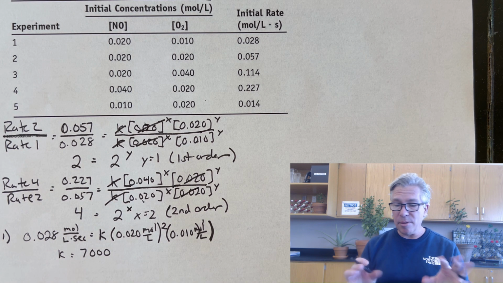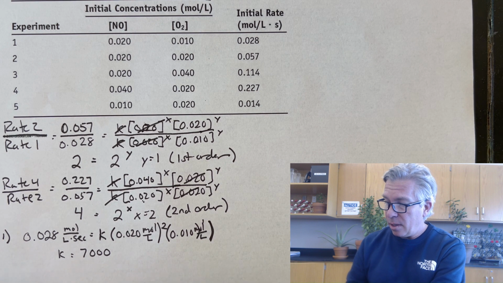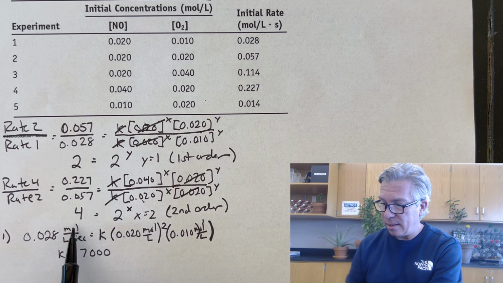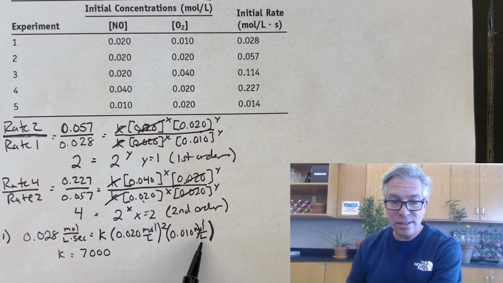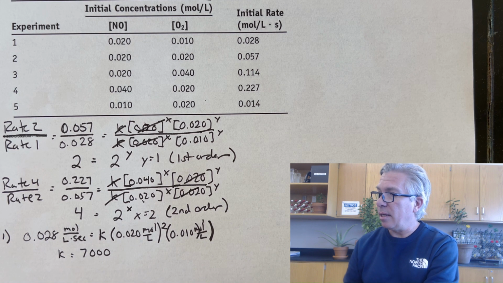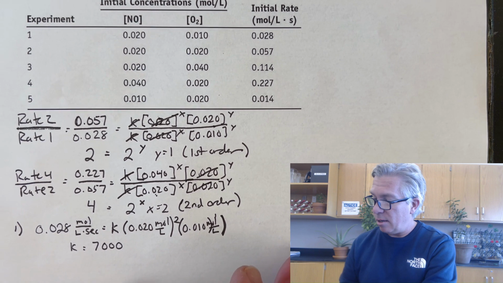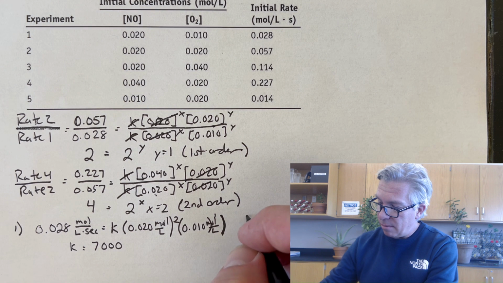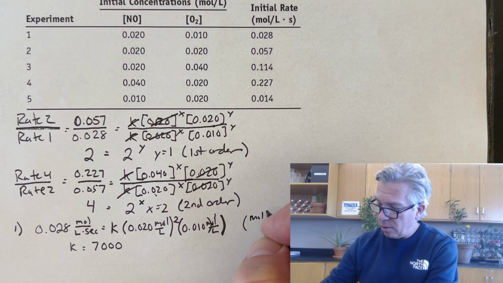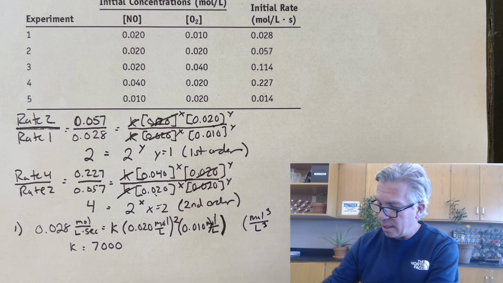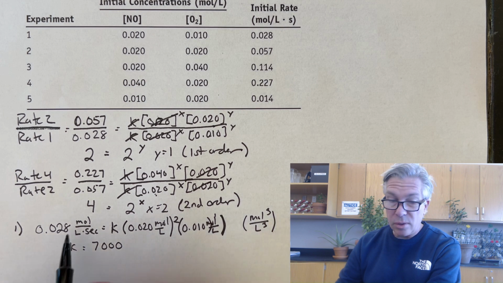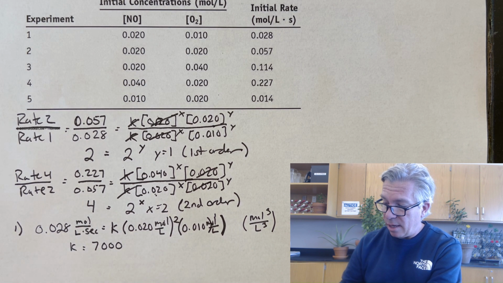And this is where people get, you have to be nitpicky about things. So we want to know what the unit has to be so that moles per liter per second and moles squared per liter squared and moles over liter here are all going to cancel as much as they possibly can. Okay, and this can get a little messy, but try to follow along. Over on this side, would you agree that we have basically moles cubed over liters cubed on that side? Because we have those and those. And over here we have moles and liters only once, and then we have the time component.